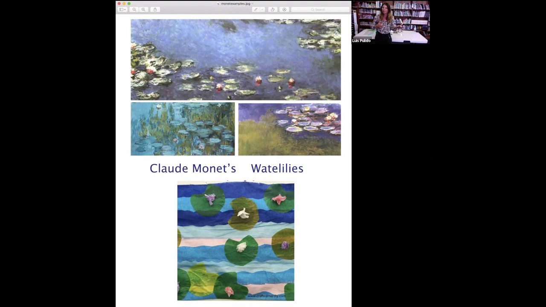Any guesses? It can show the theme of like where, what the water looks like. Well, yeah, and it could change, right? It could change the overall colors. Things are gonna move, things are gonna look different. Maybe it's something you could pay attention to. Do you have a tree or flowers in your front or back? Notice what it looks like in the morning, in the afternoon, in the nighttime, when it's sunny out, when it's cloudy out. I actually have these flowers where when it's cloudy out, they close up. And when it's sunny out, they open up, okay? So this all has to do with light. So I just wanna point that out because it's gonna translate into our pictures when we create ours.